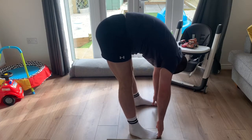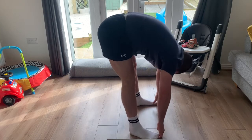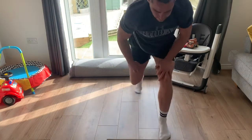Once you've done 6 of them, as you can see I'm doing very small rocks left and right. So I'm just shifting my pelvis side to side. This feels great for me, guys. I do really struggle in this position.